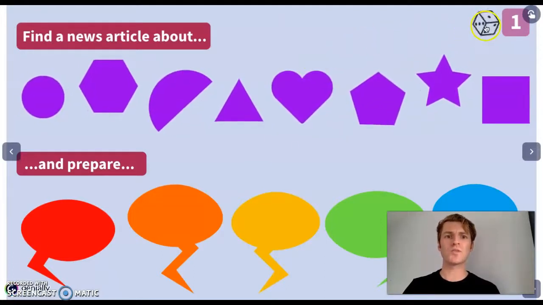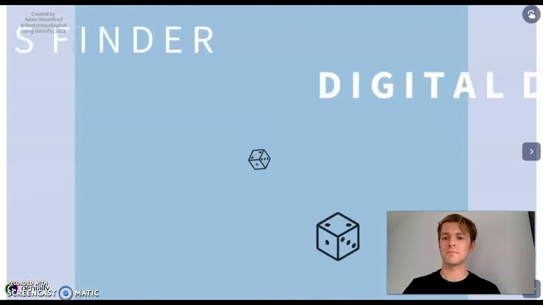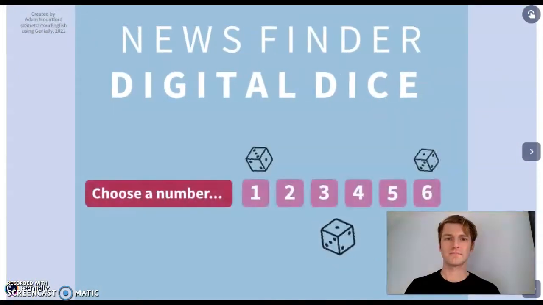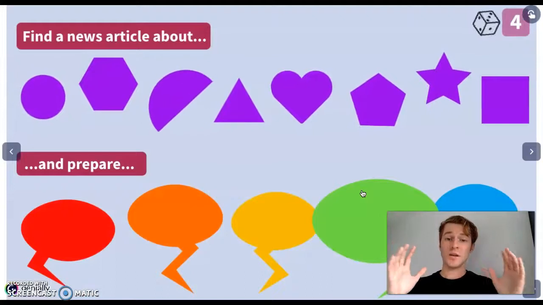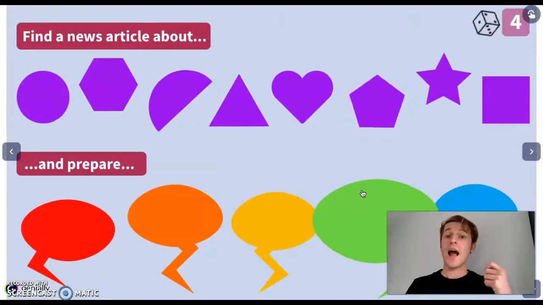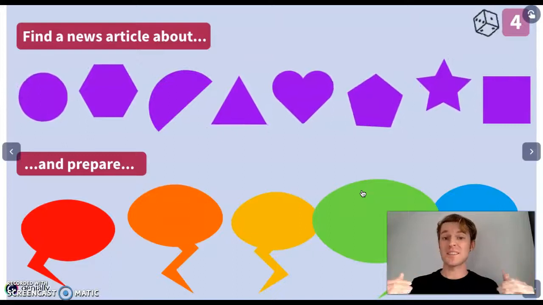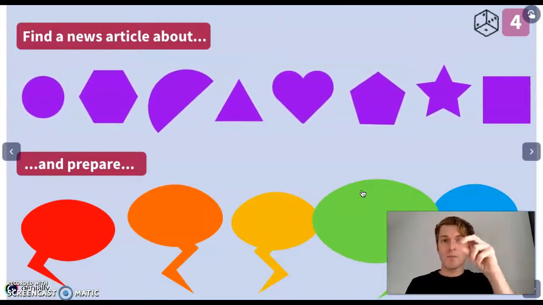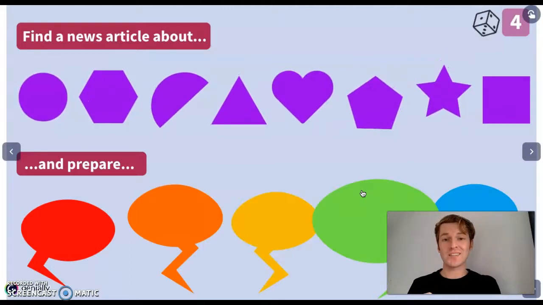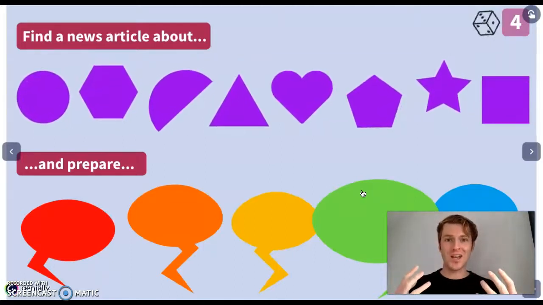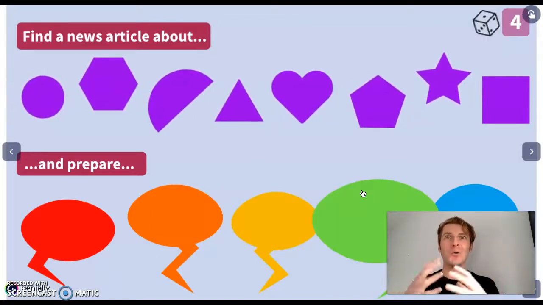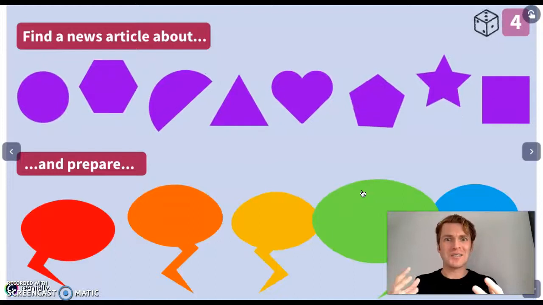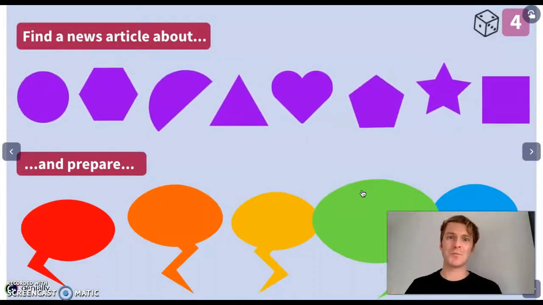Let's roll the dice one more time. Okay, let's go for maybe 4 this time. You'll see that it's exactly the same page with the same shapes, same colours, and it will also include the same topics and tasks. However, with each number, 1 to 6, those topics and tasks are behind different shapes and different colours. This is to stop the whole interactive virtual dice activity from becoming a bit too predictable.